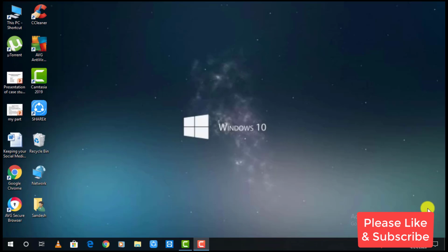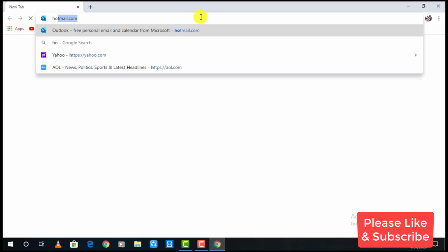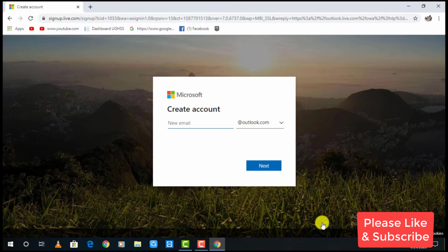To those of you who don't know, Hotmail has changed into Outlook.com, and if you try to go and type Hotmail in the web address, you will be automatically redirected into Outlook. To create a Hotmail account, open any web browser in a desktop or mobile device, and in the web address bar type hotmail.com. As you can see, you have been redirected into Outlook. So in the bottom right of the screen, you may see a create option. Again, click on that.